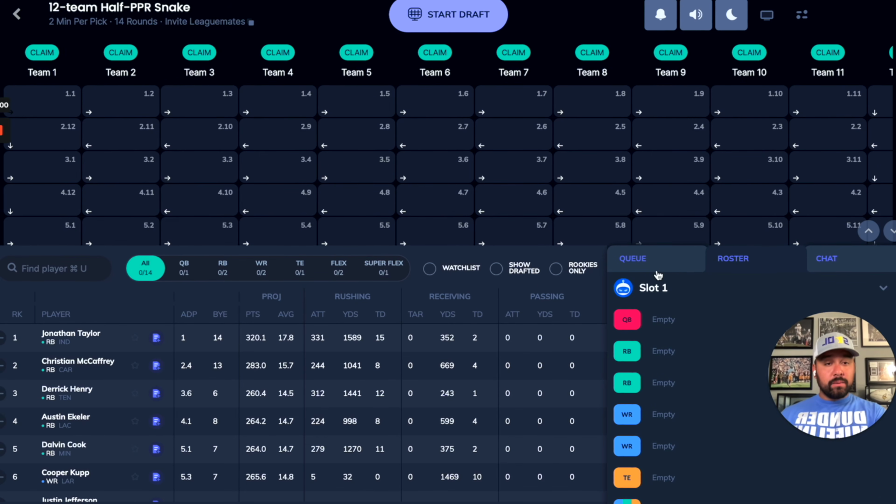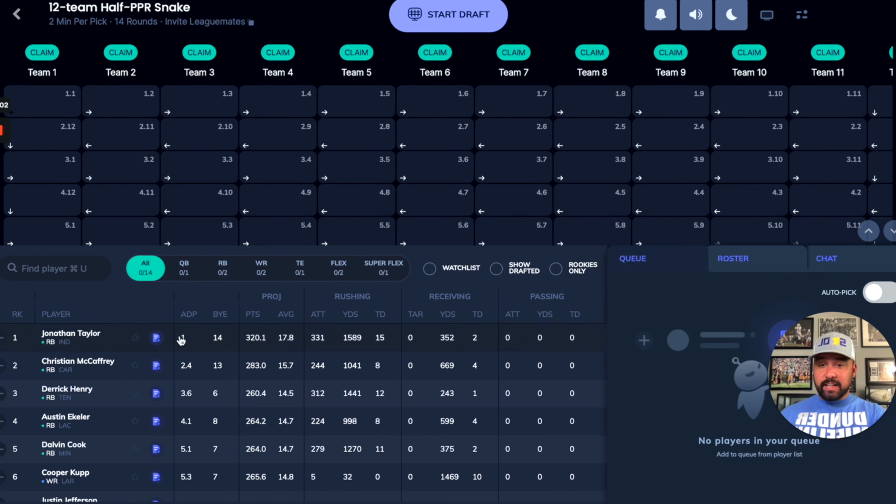There's something called a queue. I don't advise this, but it's just little icons like this that add players over there. That's if you want to say, hey, I want to watch this player for another round, but I'm not going to pick him right now. Just leave him there. But if you're just starting the draft, don't use a queue. Use these icons that I've discussed here. Allow the rankings and the automatic updates of the big board to help you pick the best players available.